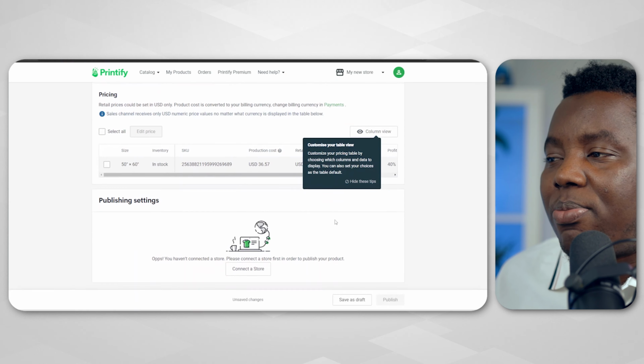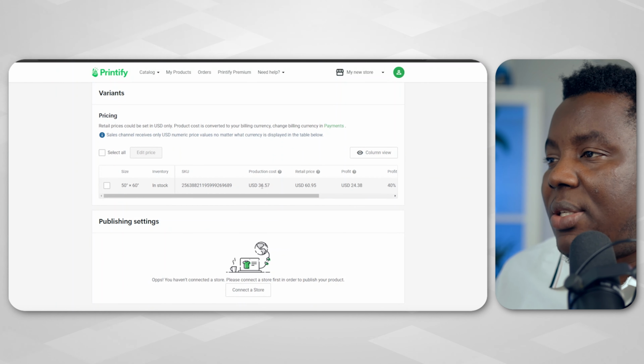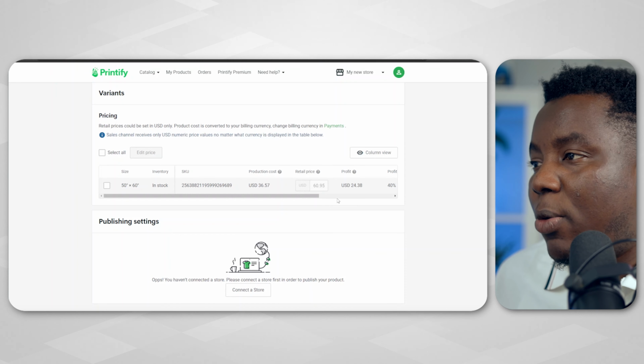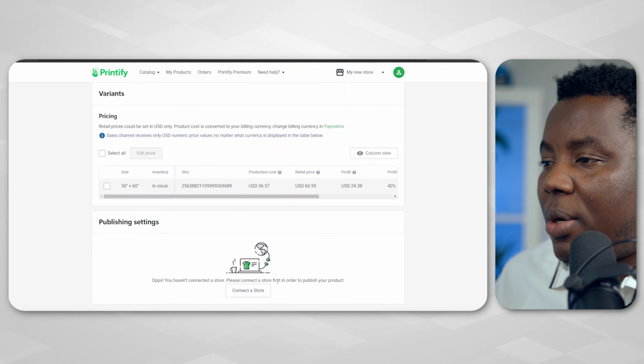Once you create this product and everything goes through, you're going to sell the products. See, it says here it's selling for $36, right? Retail price is $60. So if you post this on Etsy, you can actually sell this product for, let's say, about 50 bucks. Then Printify takes their money out of the $36, and then they print everything out and ship it out to the client for you. So all you have to do is the design, post it up on Printify, and then Printify interconnects with Etsy, and then it sends it out for you. So now let me show you that part that I'm talking about.